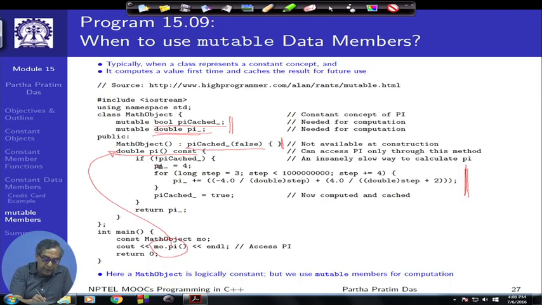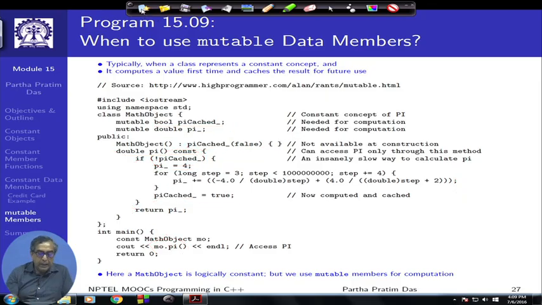Now, if I call pi, this check will say that pi has not been computed, this whole computation will happen, the value will get updated in the data member pi, and as I complete the iteration, I come out and set pi cached to true. In future, whenever the member function pi is called again, this will turn out to be true. Therefore, the whole of this will get bypassed, and this will behave like a get function. This will just become a get on pi. So, this ensures that it will be executed just once and used a number of times.